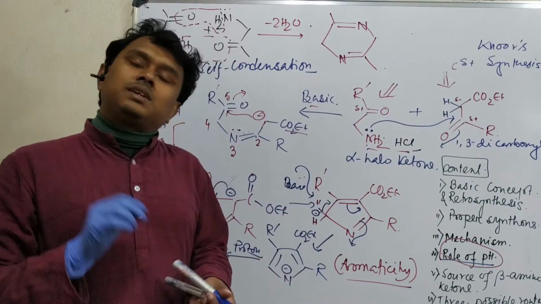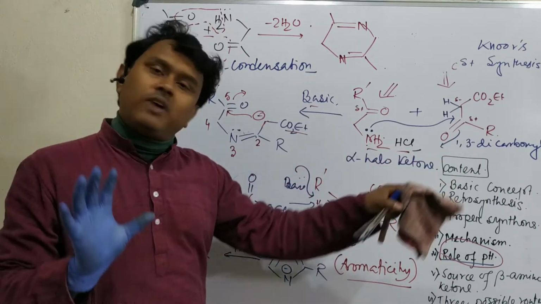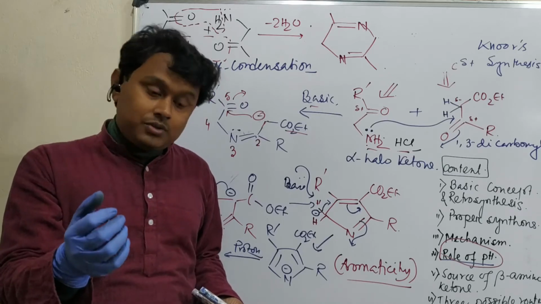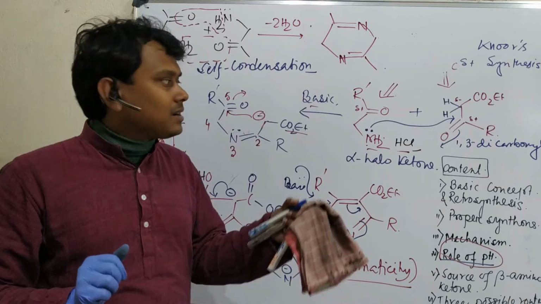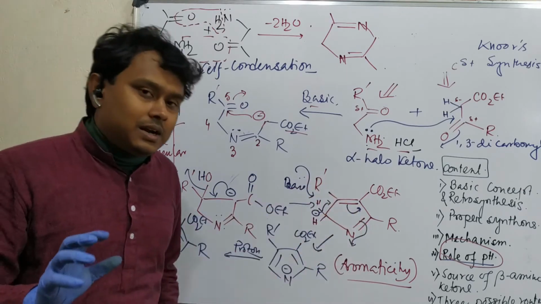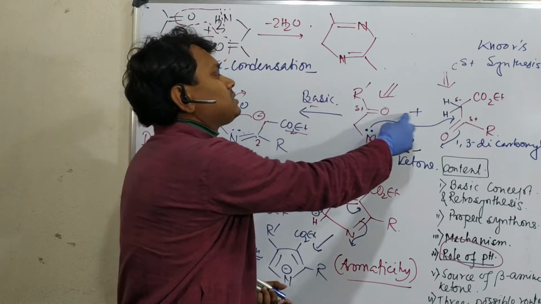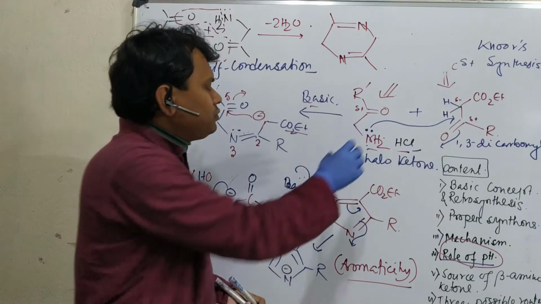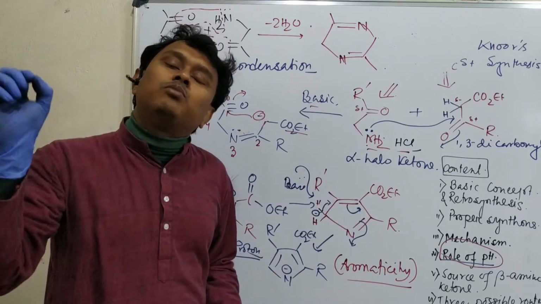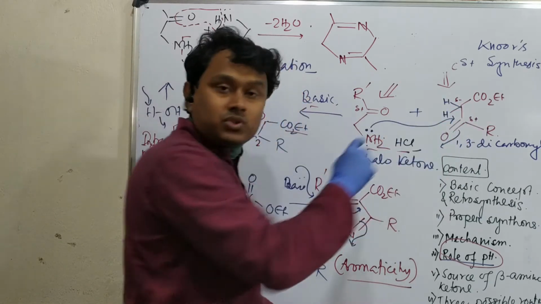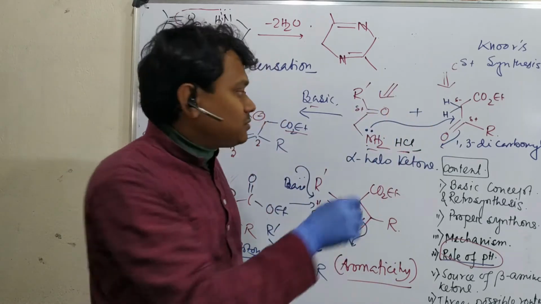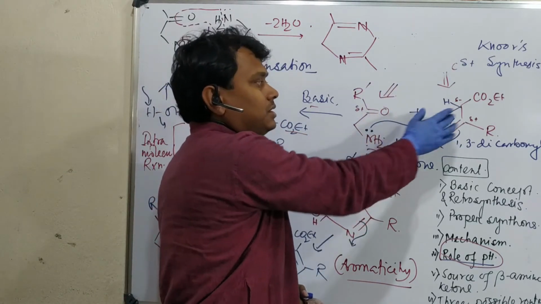Yes, in this condition I can say okay, the major product is this one, fine, but there will be some minor thing. So in order to avoid the chance, or the confusion about a small amount of other product, the hydrochloride salt is taken and slowly the amine is generated. How can you think of this? For example, they need the same 1:1, but if you release it very slowly in small amounts, for example in the reaction medium let's have 0.01 mole there and here 1 mole, so 100 times this is, so chances of self condensation minimize, chances of this maximize, because surrounding one molecule of free amine there are many molecules of this.